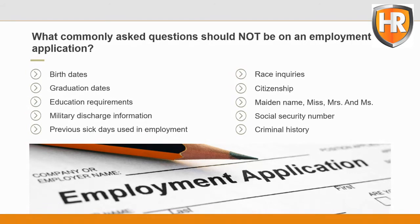While the law does allow for bona fide occupational qualifications, BFOQ, which permit discriminatory practices in employment if a person's religion, sex, or national origin is a BFOQ reasonably necessary for the normal operation of that particular business, establishing a BFOQ generally does not apply to most employers. To establish the defense of a bona fide occupational qualification, the employer has the burden of proving that a particular class of employees would be unable to perform the job safely or efficiently, and that the bona fide occupational qualification is reasonably necessary to the operation of the business. Typically, it's difficult for most employers that are not a religious organization to invoke the BFOQ defense, as the parameters surrounding it are limited.